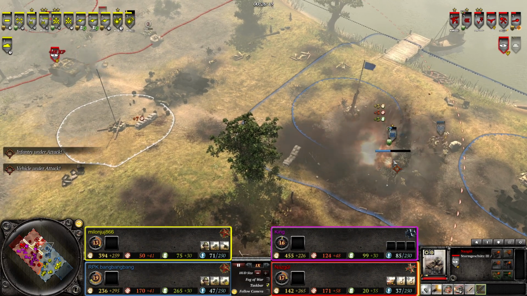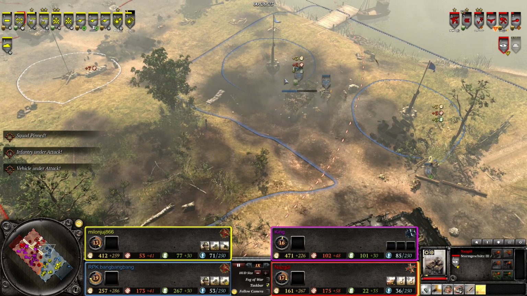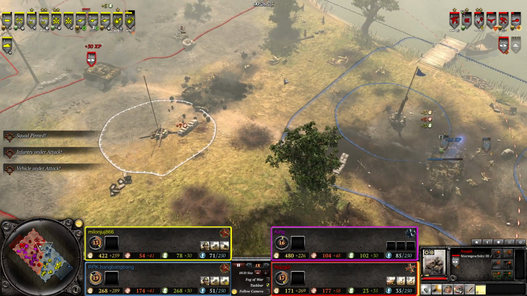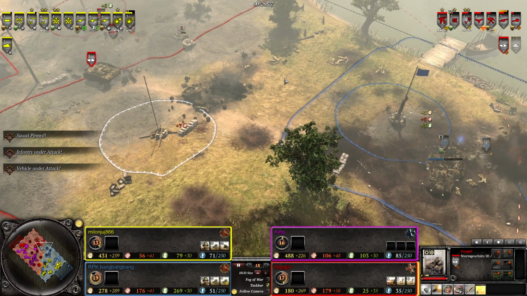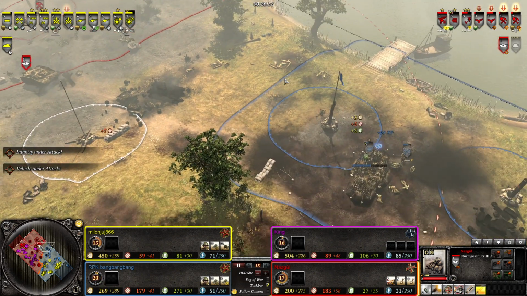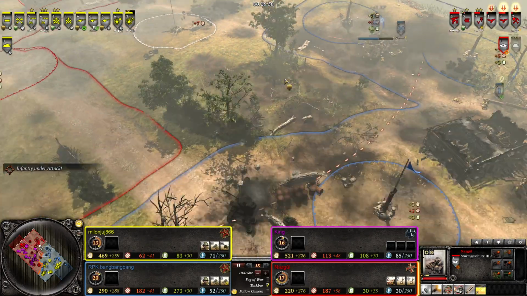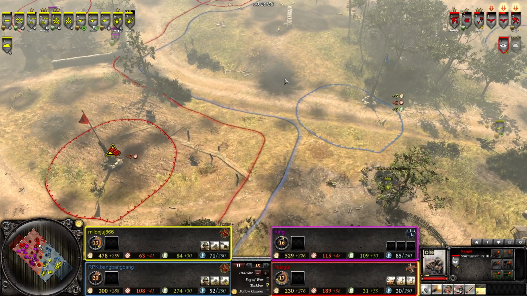Loading a high explosive shell here. Good shot, almost killing the Maxim crew entirely. Well, killed half of them. Maxim is just keeping all these Germans down. They cannot push up. And that's the power of a good machine gun emplacement.